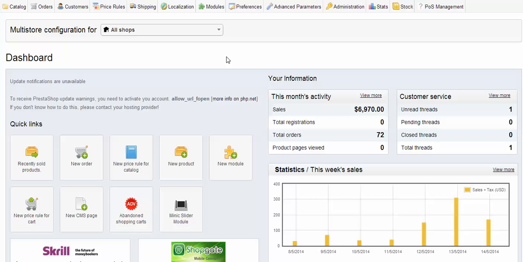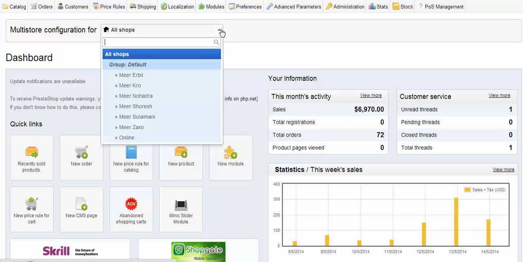So the first thing you need to do, obviously, is to access your admin area in Prestashop, which looks something like this, I hope. And then if you have more than one shop, you would first choose all shops. In my case, I'm going to upload this product to all my shops, to be available in every store, in every shop, online or offline.